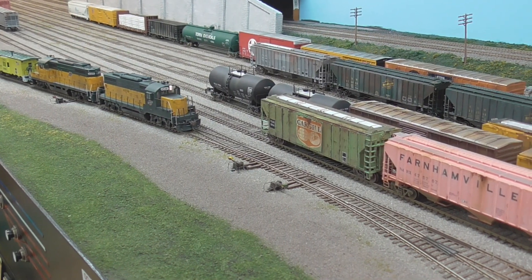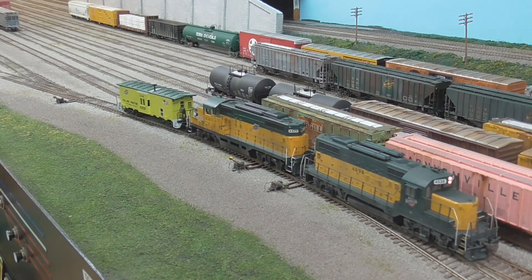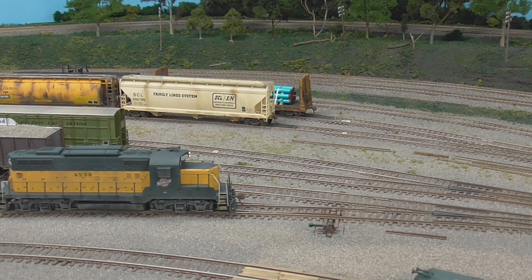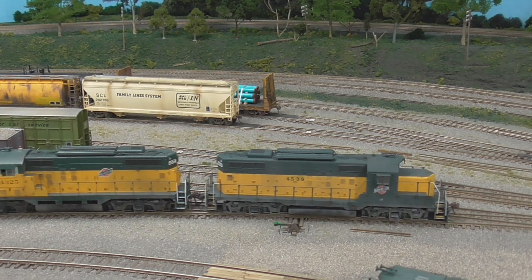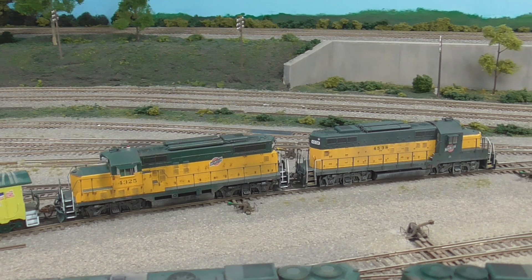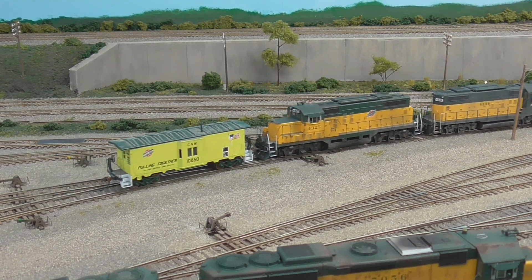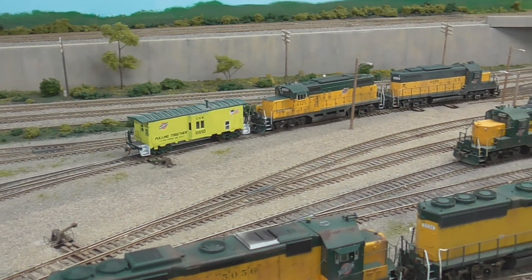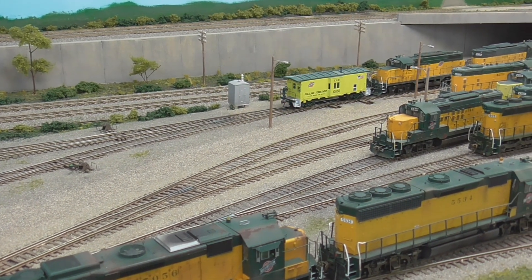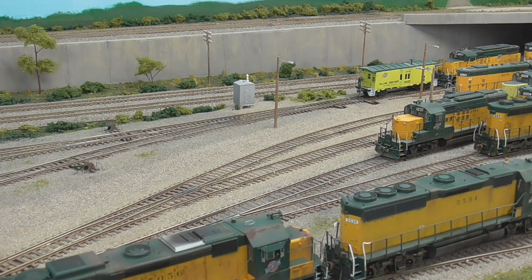My new GP9 is running really good so far. I like it. My opinion is this: Walthers — the Lifelike and the regular Proto, or their mainline I guess I should say — all of those engines run really good. Athearn seems to be hit and miss. Sometimes I get some that run pretty good, and other times I get some that I'm not so happy with and have to do a lot of work on them. Even with the work on them, sometimes I still don't get them to run the way I want — they're not real smooth. But most of these Walthers engines have been really good. Something about that helical gear thing they have, I guess.